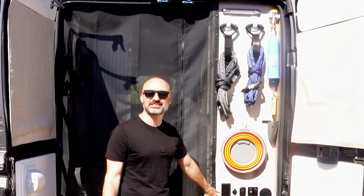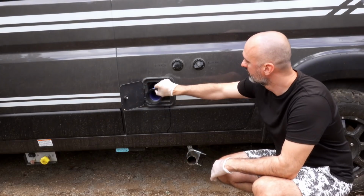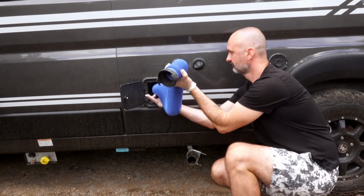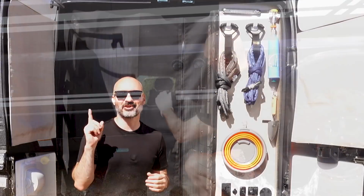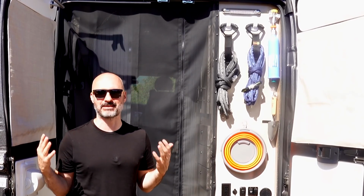That's why the bag I was carrying it with is missing from here. I decided to go with the factory version because it has its own storage compartment. It's a little bit shorter than the one I bought, but I'm gonna go ahead and see if that one works. So just a little tip, don't buy anything until you test out what you get. It was probably pretty dumb of me to buy that thing.